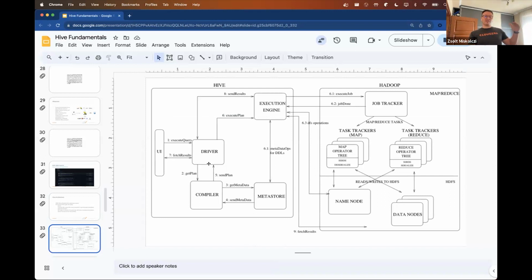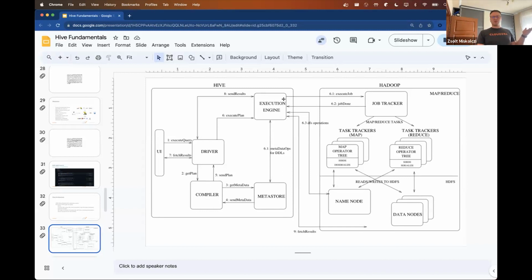The driver gets that string, like select one from hello. It has to compile it into something that can be executed to get the data from HDFS. So we have a compiler, it gets the string, and it communicates with the Metastore as well, because the Metastore contains the information about where our data exactly is. So it creates an execution plan that we commonly call a DAG.